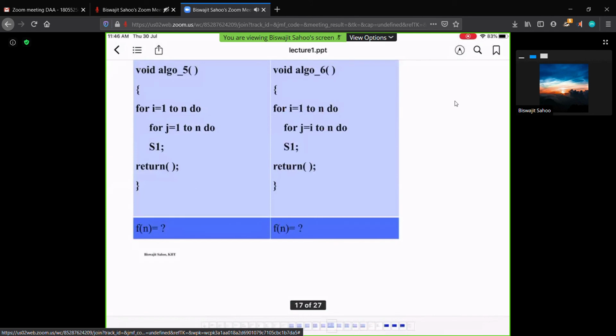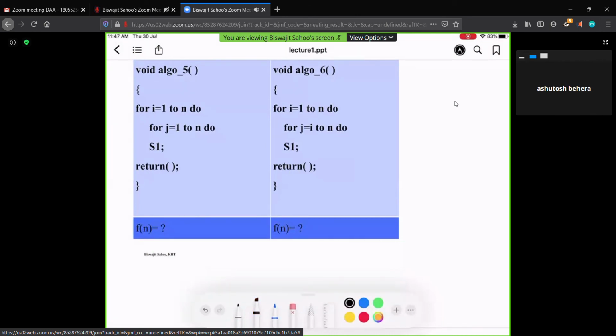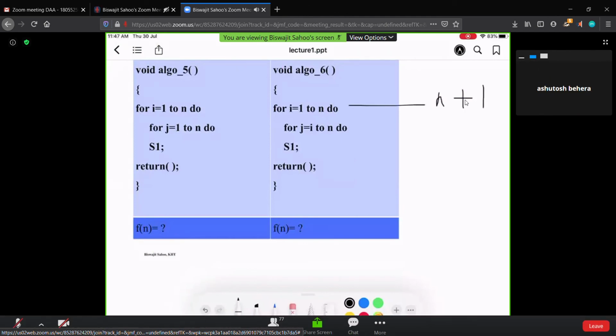Possibly this will be my last slide for today's class, but try to understand it very carefully. Now the left hand side we discussed. Let's come to the right hand side. Very quickly you will answer, the way we proceeded in the previous example, the same way we'll proceed. Now tell me, how many times does this statement get executed? Everyone should say n plus 1. Very good. So quickly we'll go to complex problems.